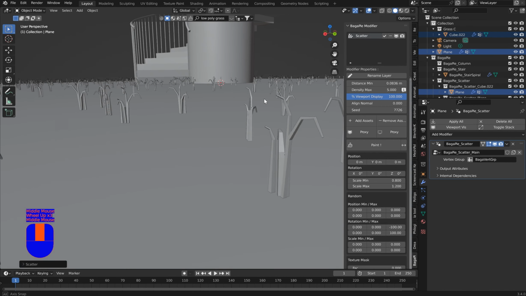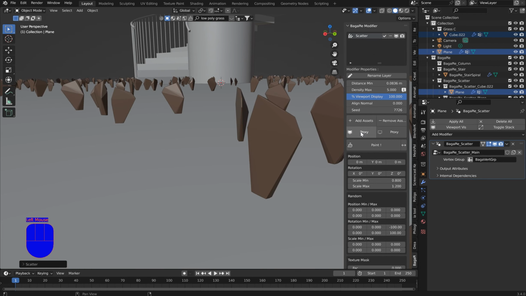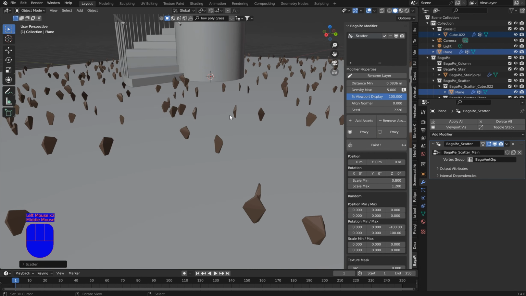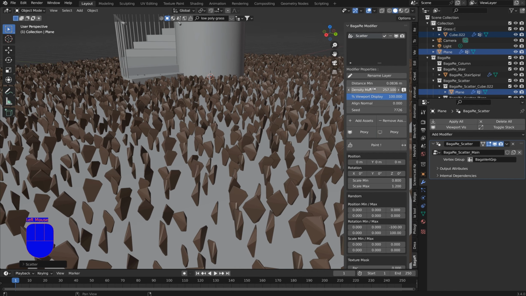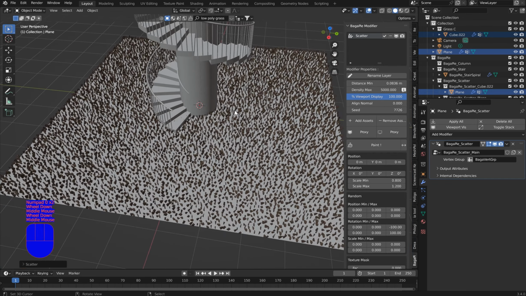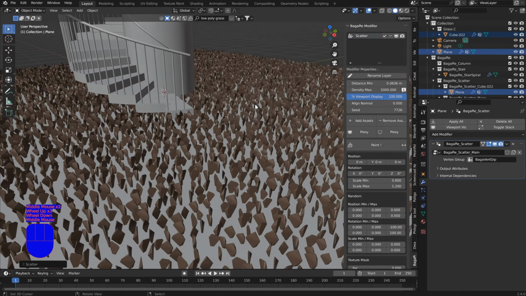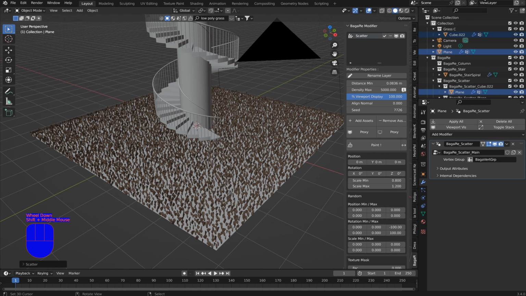You can also make this into a proxy instance, if you will, and that will definitely help you in the viewport. So when you bring up the density max to something kind of crazy, and I always like to put it to like 5,000 if I'm going to be going with instances like this, probably a little bit more even, just to get the grass nice and thick, and then you could render out something like that.